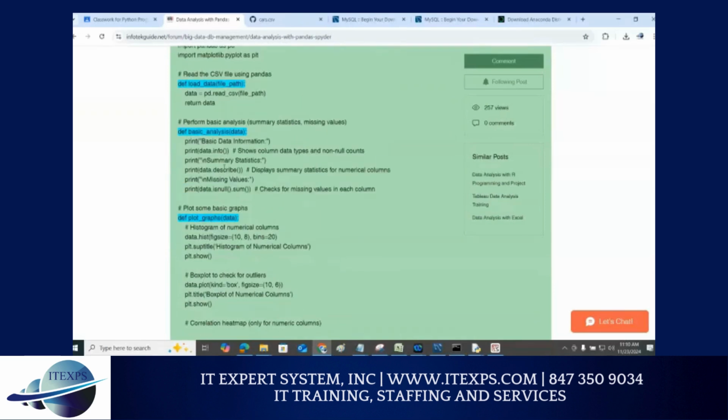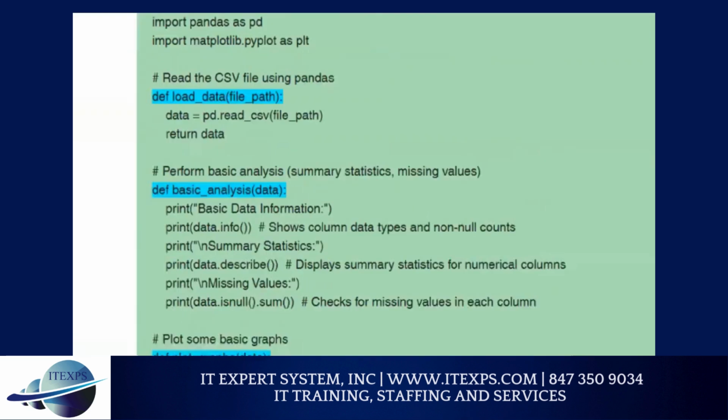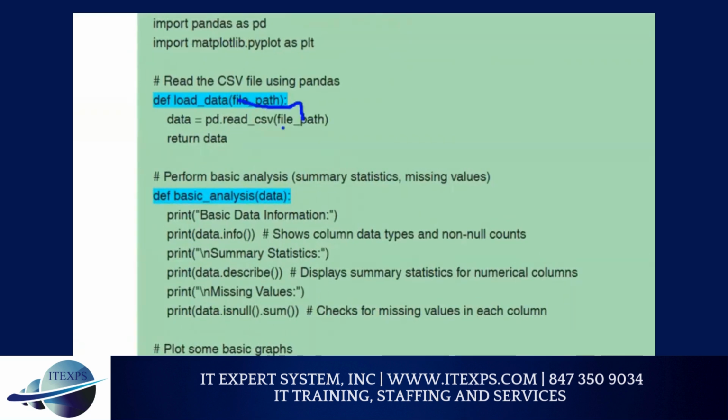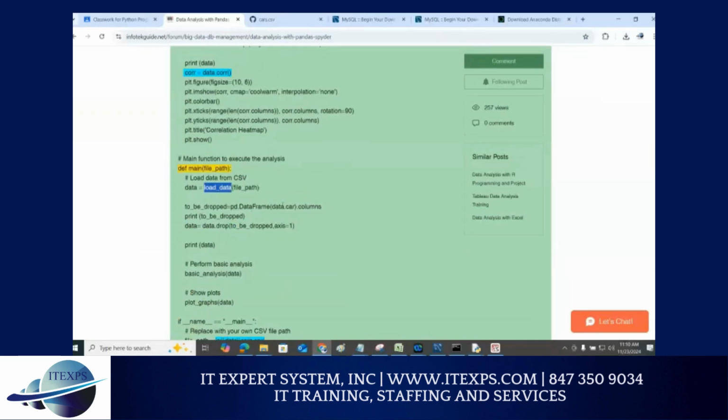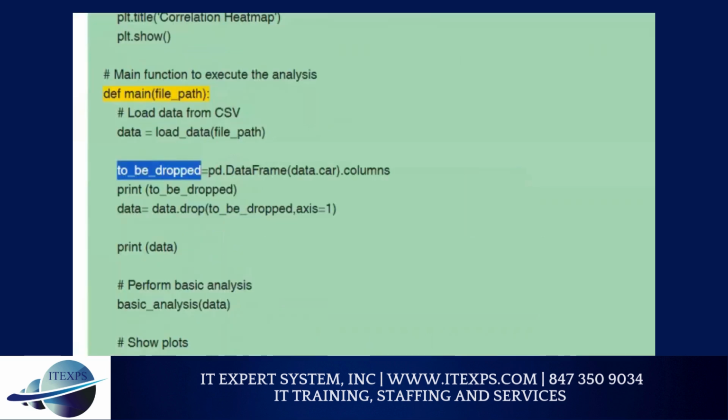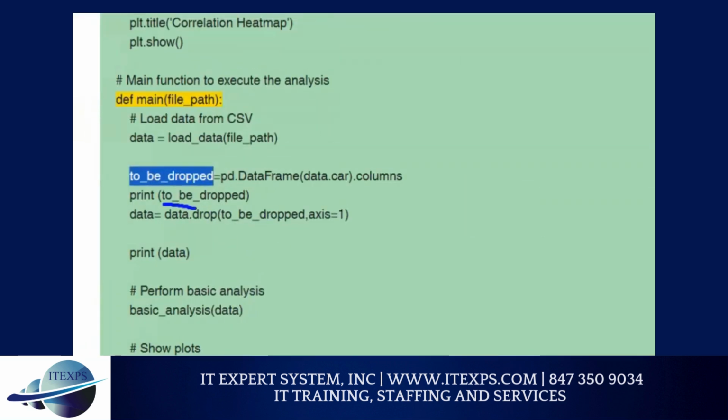So first I'm going to do load data. Load data takes the file path, reads the CSV and creates the data frame. So this is the data frame. Now we say data frame, data.car columns. Here you are saying drop the column, listen carefully.